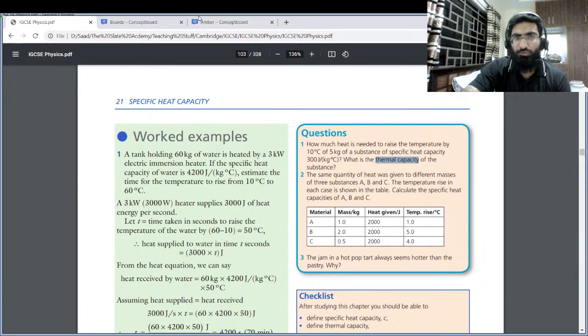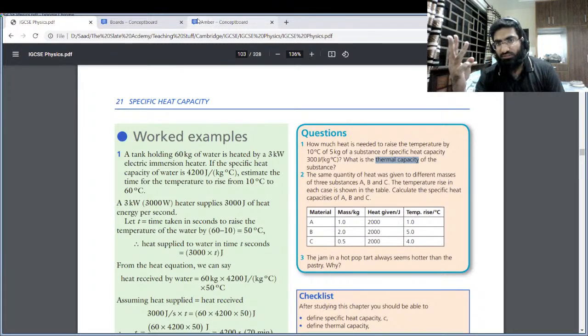And for the first one, since it was heat energy, there are a few things involved over here, so I want you to be clear on all these different things. First is heat energy. If you calculate heat energy of any substance, the answer would be in joules. The next thing is specific heat capacity. That is the heat energy required to raise the temperature of 1 kg of body by 1 degree centigrade. If you calculate specific heat capacity, the answer is in joules per kilogram per degree centigrade. Are you following me?